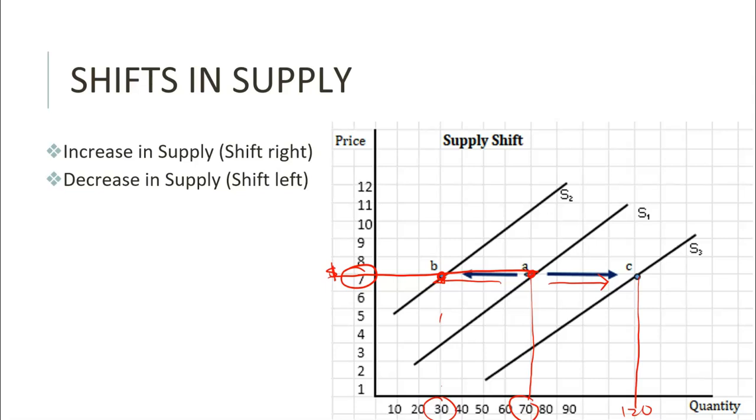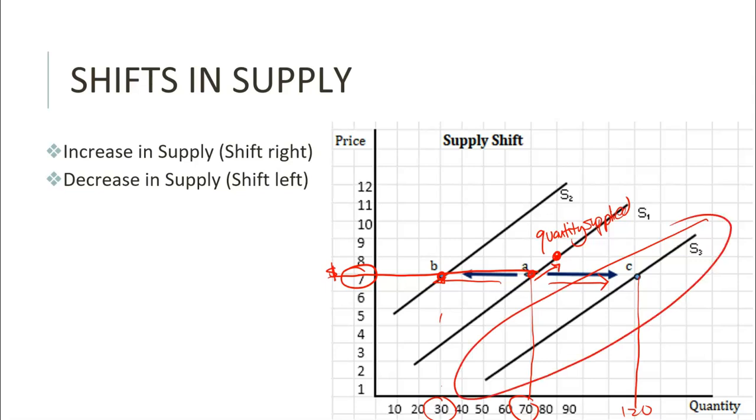So an increase or decrease in supply means that whole line is moving to the right or to the left. If you want to just talk about one point to another, price went up, then we would say quantity supplied changed. Quantity supplied is an actual number, a specific quantity. Supply is talking about this whole line, the whole function of preferences for sellers. So what's going to cause this to shift?